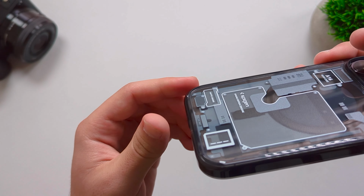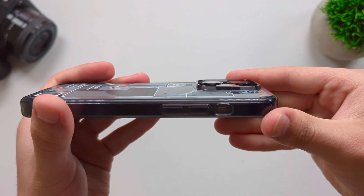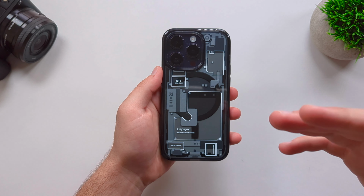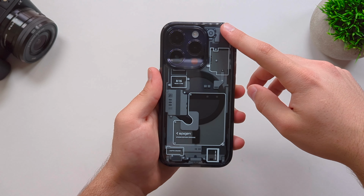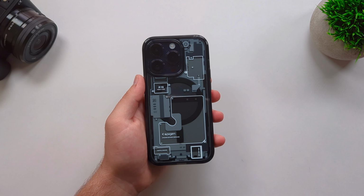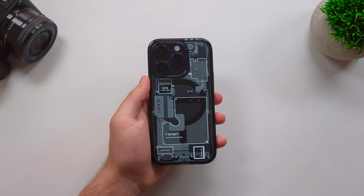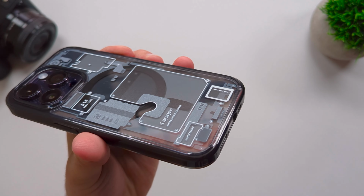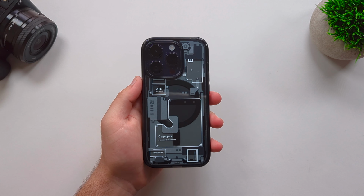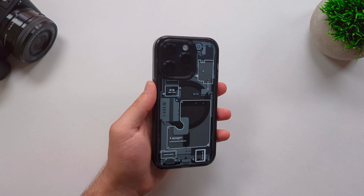On the back plate, we do have these bumpers right here, the bumper guards. As you can see, it's a little lifted compared to where the back plate sits, and that is so that the back doesn't actually hit the ground first, and it's the sides that hit the ground, so it takes the impact force and your glass doesn't shatter even with the case on. I've seen it happen. It's happened to a friend of mine. He had a case on and he still dropped it with the case and the back plate was shattered. So this is to actually prevent that, and so far it works pretty good with any case that I've used with these bumper guards on the side. They usually don't crack my phone, which is nice to know.